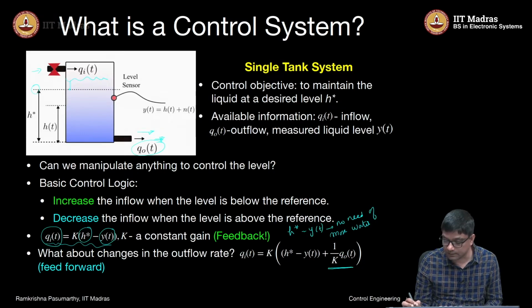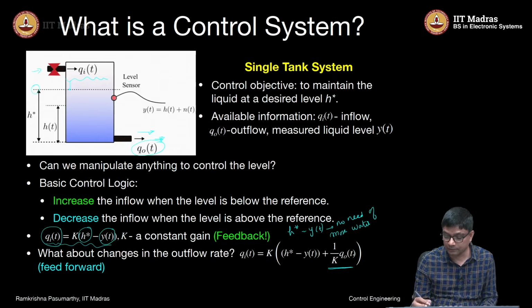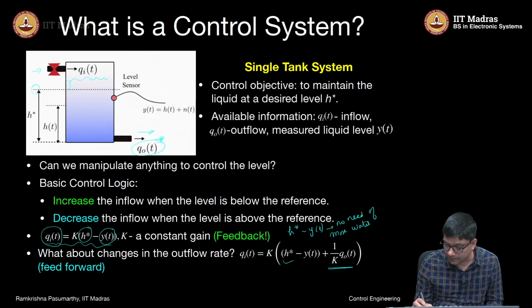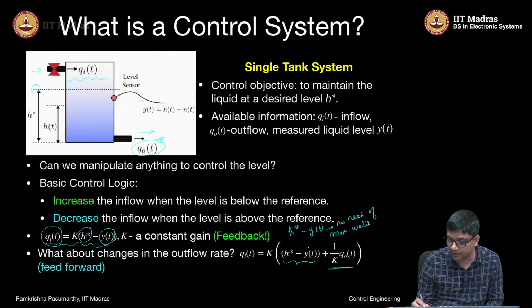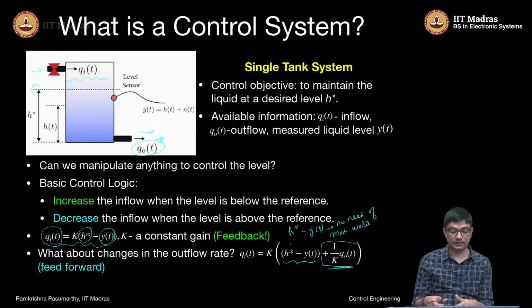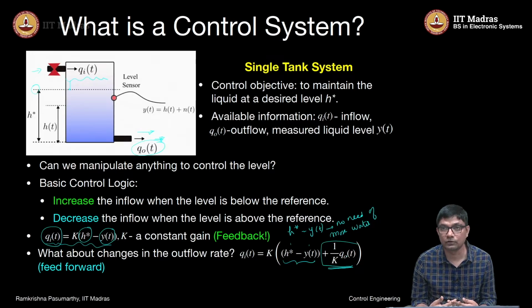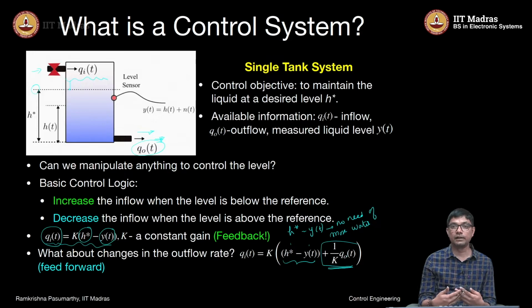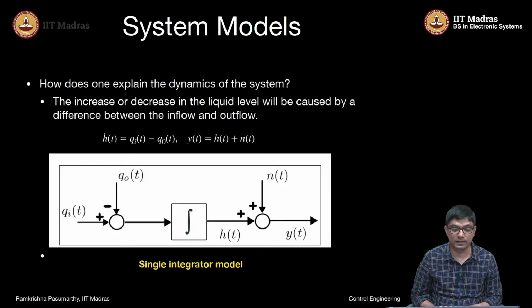I just add another term. So whatever is taken care of by the difference between my actual and the desired, I also take into account how much is the outflow rate, just by this simple mathematical expression. We will try to do a little more analysis on things like this and eventually try to understand how we write down systems as a set of equations that will help us analyze better.